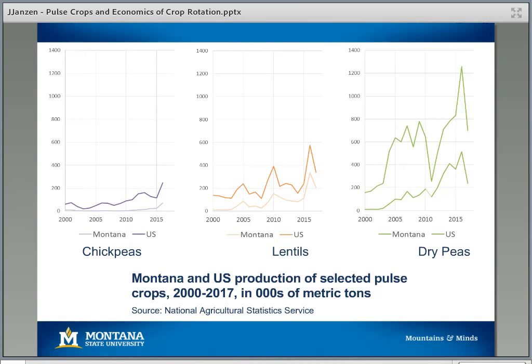2016 was a banner year for U.S. pulse crop production. We had record acreage, and that's shown by the spike near the end of each of these series. So in 2016 we had record chickpea production, record lentil production, record pea production, both in the US and Montana. In 2017, we've seen significant declines, and that's shown here. A large part of that is due to the drought that we experienced in our state. So we still planted about the same amount of pulse acres, but production was lower because we had particularly poor weather.